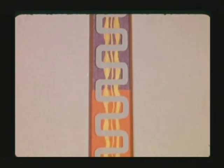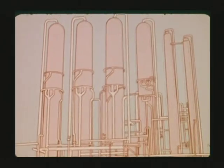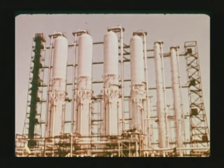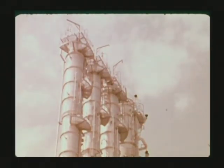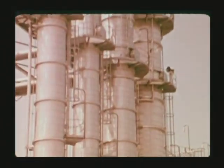Deuterium is extracted from the large flows of ordinary water and concentrated in the gas near the center of the tower. Then it flows to more towers for further concentration. In the last stage, the process is reversed, and the deuterium is drawn out of the gas into a small amount of water. As there is a slight difference in the boiling points of light and heavy water, the heavy water can now be extracted in standard distillation towers.